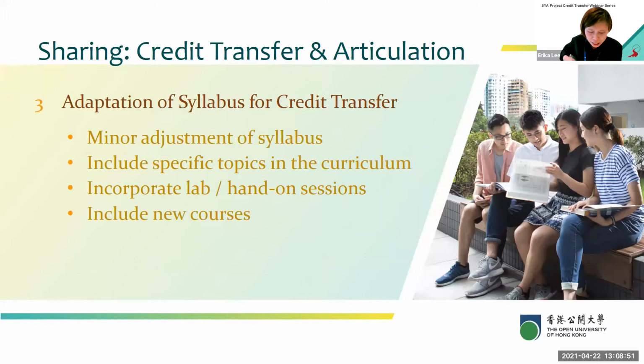Another issue is the adaptation of syllabus for credit exemption or credit transfer. Normally the programme leaders of these local universities are quite willing to discuss their mapping criteria with us. They would also advise us to make some adaptations to our syllabus so as to get credit transfer. For example, they may advise us to make minor adjustments to our syllabus, to include specific topics in the curriculum, or to incorporate lab or hands-on sessions. In this case, we have to look into the principle underlying our program design, and also consider the completeness of our curriculum, and decide whether to modify our syllabus or not.